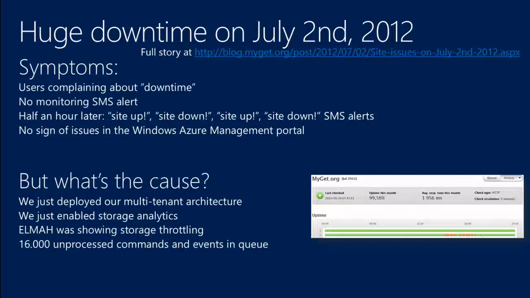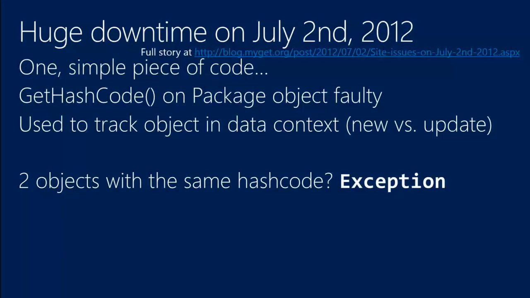Who knows? If we looked into ELMAH to get some of the logs from the web server, we saw we actually were receiving error messages stating that we were getting throttled on storage. In our queue, containing all commands and events and so on, we also saw that we had quite a lot of unprocessed commands that were in there, and they were not getting processed. So they were just sitting there and nothing was going through. So we were really, really getting nervous about this thing, and we started investigating.